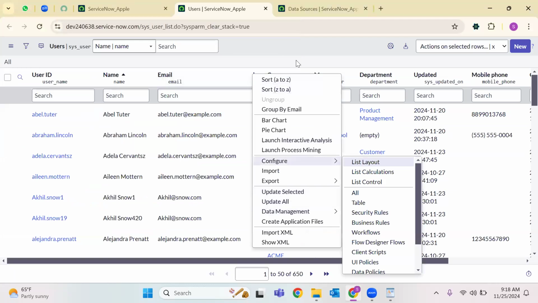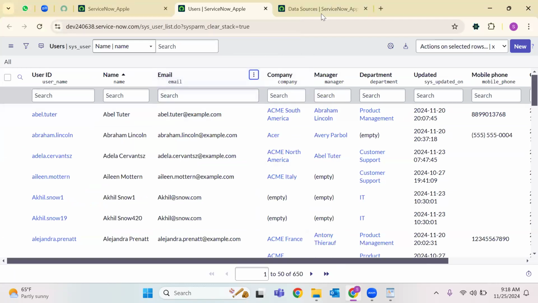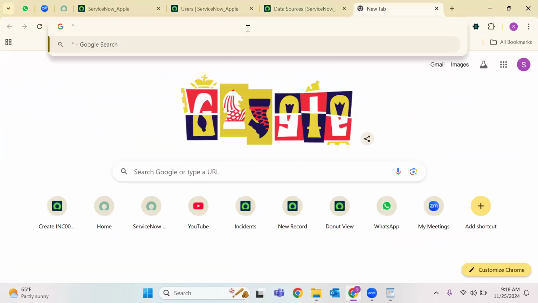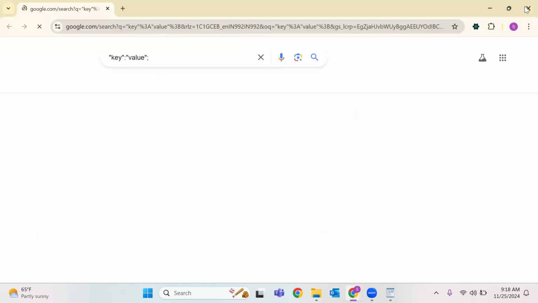And coming to JSON, it will have a key and a value. For example, this is how JSON will have a value.